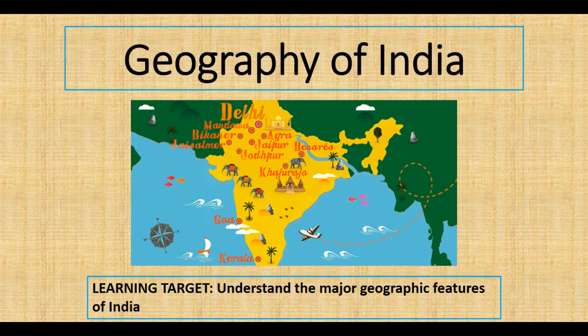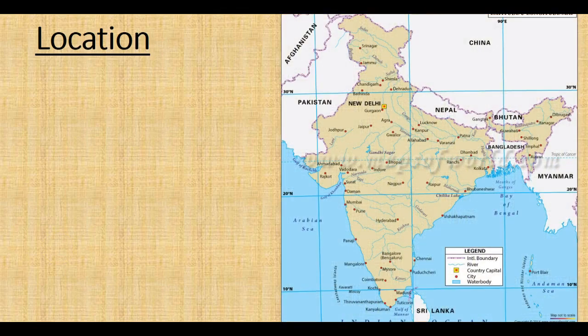It's always a good idea to take notes. So with location, I'm going to show you another map of India. This one is not quite as colorful or fun, but it does show us modern India in this tan color here and what the boundaries look like today. Okay, so bordering India is China, Pakistan. You can see that it is bordered on the bottom or the south part by oceans, the Arabian Sea, the Indian Ocean, the Bay of Bengal, okay?